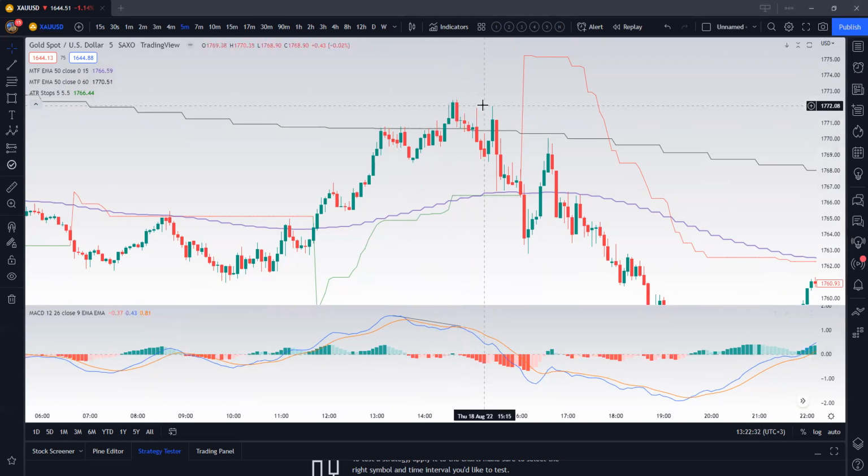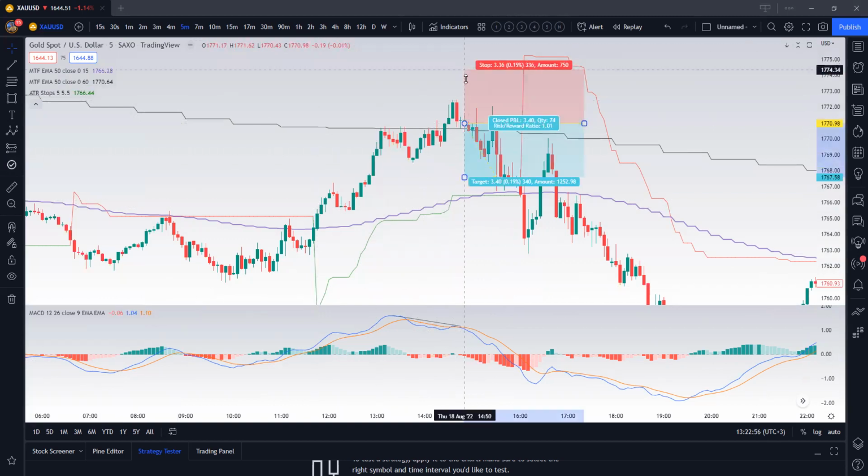And what we need to have is a bearish candle and the bars turning red. As you can see right here, we have a bullish candle, but we have the bars turning red, so we'll wait. We have a bearish candle, the bars turn red, so we can basically make an entry here.